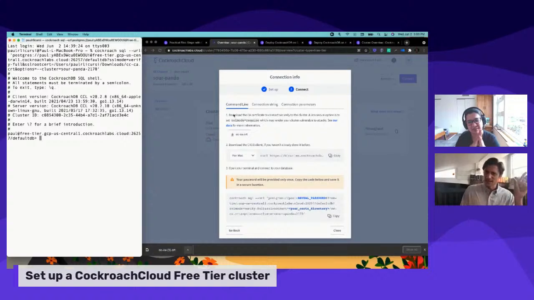Can you also see, is this the same kind of UI that you could see with the other 3-node cluster we had? Does CockroachCloud Free Tier have a similar UI that you can log into? The UI is being integrated into free tier, so you can't see the UI in the free tier yet, but you can see it in the paid version of Cockroach Cloud. But it's in the works, so you'll be able to see it very soon.